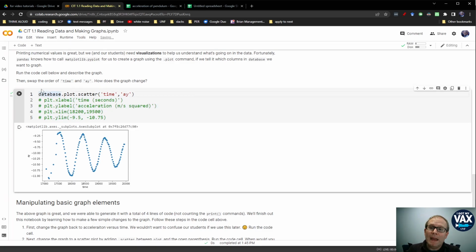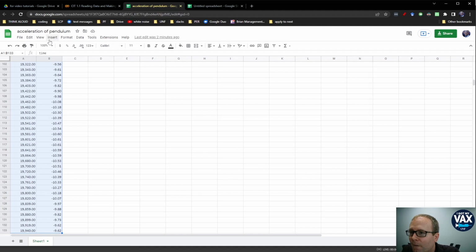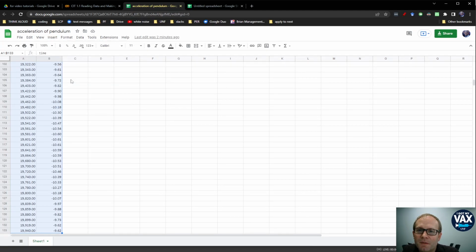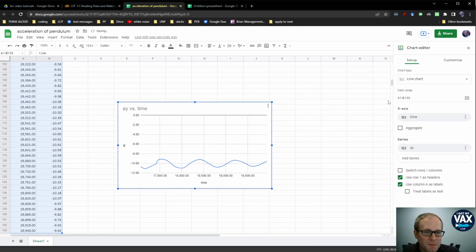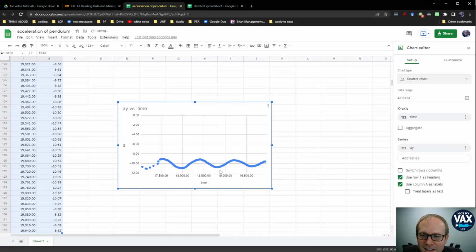So with one command, you can have Python do what it takes you many, many clicks to do in a spreadsheet, right? If I wanted to graph this in the spreadsheet, I've got to do, let's count the clicks. 1, 2, 3, 4, 5. Give me the wrong kind of chart. Where is a scatter plot? 6. There we go. So that took me 6 clicks just to get it displayed, and then I've got to go, and I don't know why it's leveling out at 0 up here, right? I would have to go in and fix things in that display.